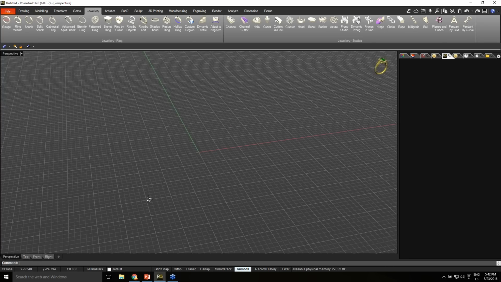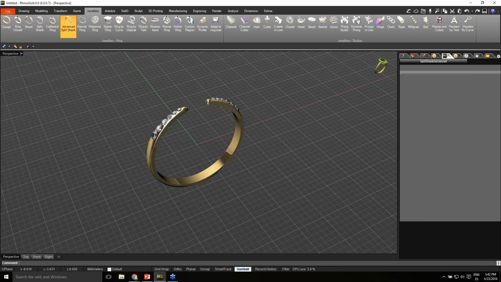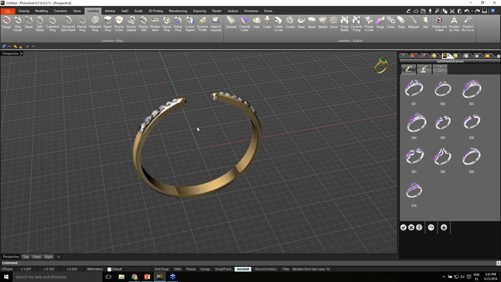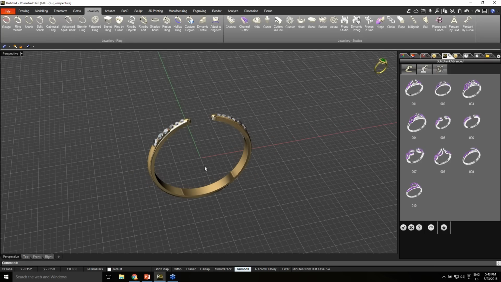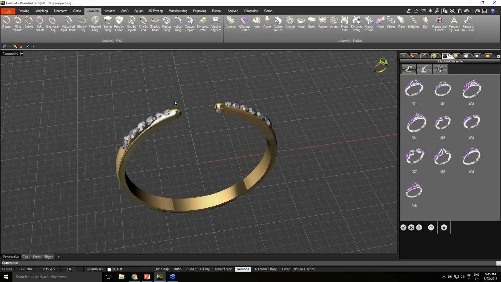This tool is probably the most complex tool we have inside RhinoGold. It will allow us to make many kinds of rings. You will see there are many options to control exactly as we want. And in here you will see that we are not only able to define split shanks, but many other types of shanks.